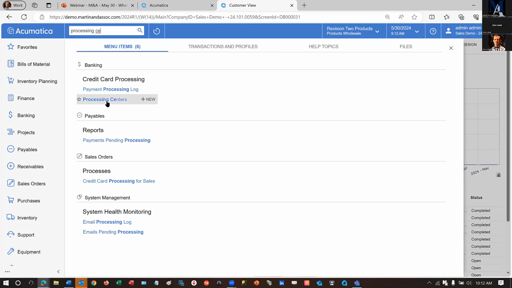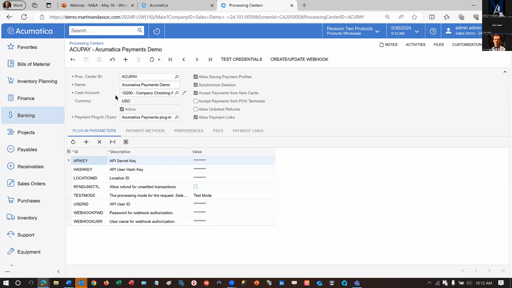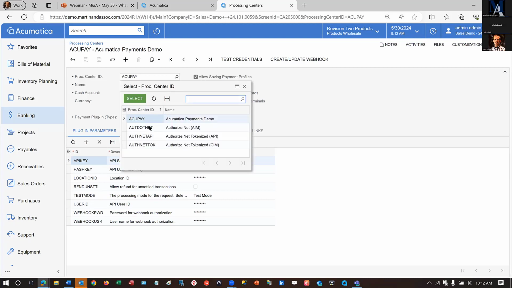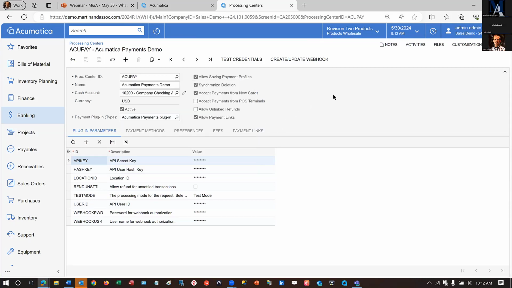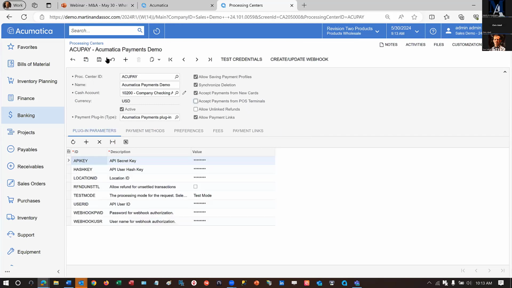All right, so a couple improvements to the processing center's record. Up next is Acumatica's support of point of sale terminals on your processing center records. And this will be applicable for Acumatica Payments, but also for other processing centers. So if you're using Authorize.net or our friends at eBizCharge, this will also be applicable. We enable point of sale terminals, and we're able to actually start importing and recording terminal IDs. This used to be kind of a workaround, requiring other third parties for point of sale integration, and now that's been included. All right, we'll end that.